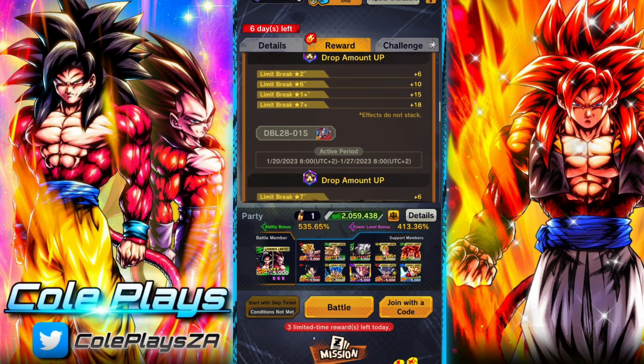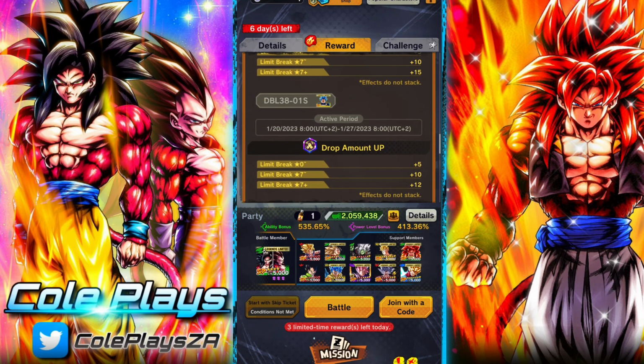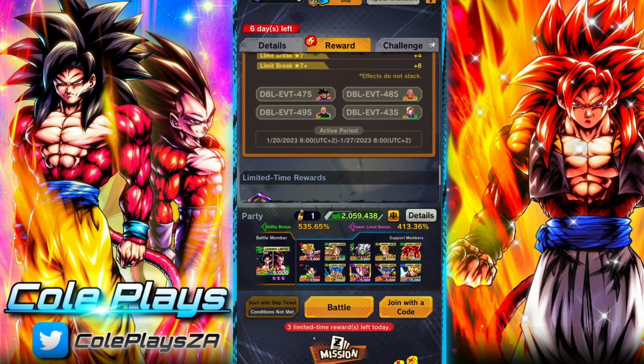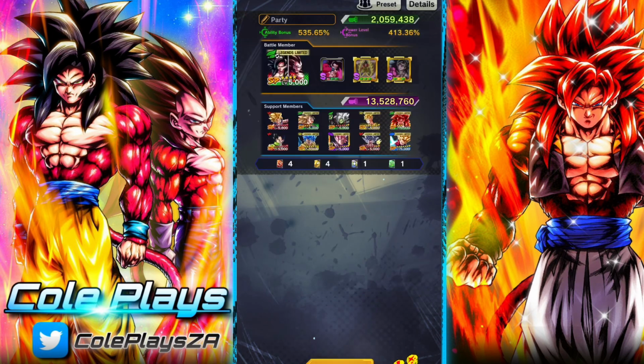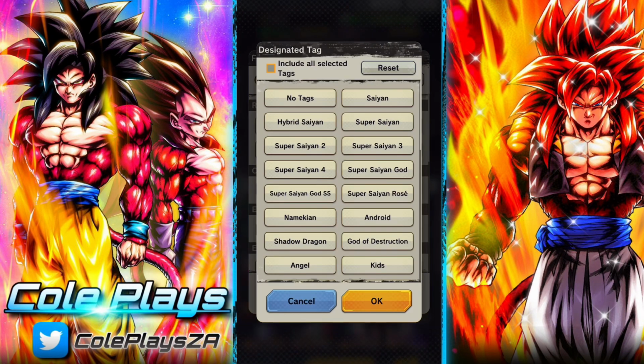But obviously, just remember your bonus characters. You can put these inside your supports as well. They don't have to be your main unit. They don't have to be the unit you're attacking with. They can just sit inside your supporting group. Try and use the ones that give you the most medals. That's going to help you out the most.